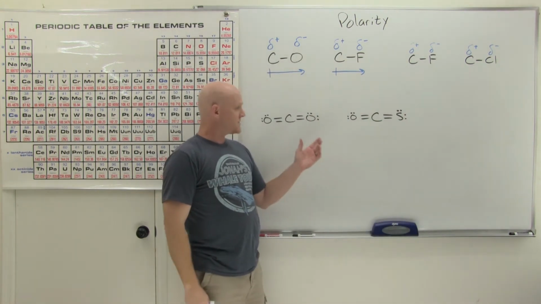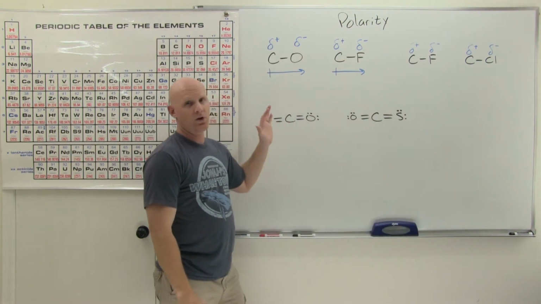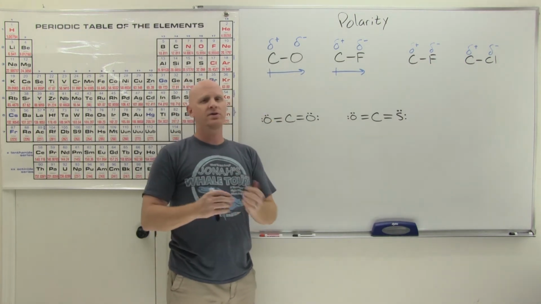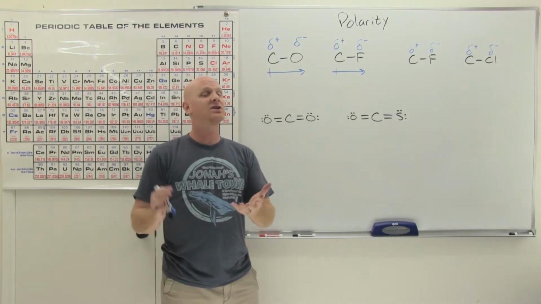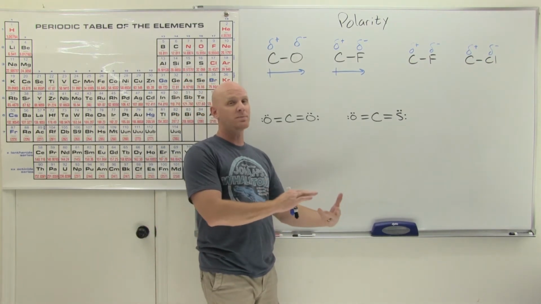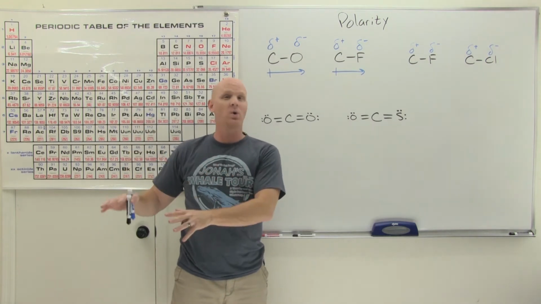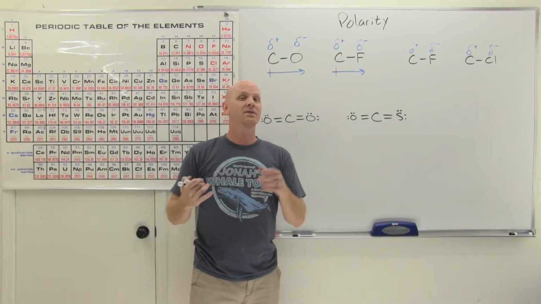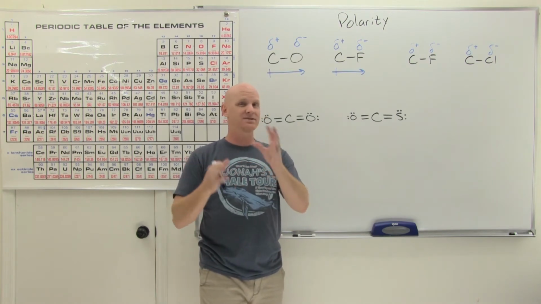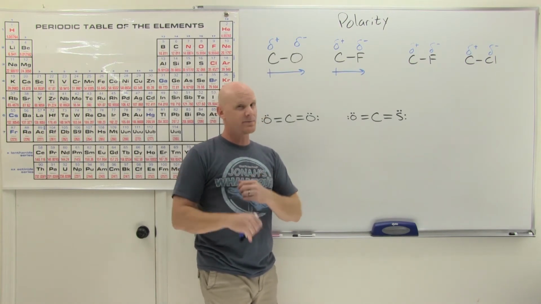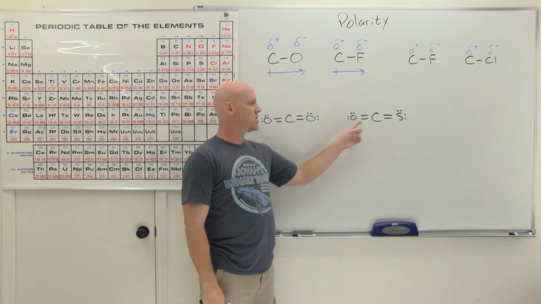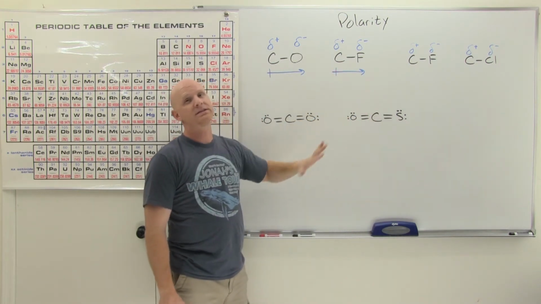All right, so the first thing we're going to do is compare these two, and what we want to look at is whether we have any polar bonds first. Because if you have a molecule and there are no polar bonds in it, then it's a non-polar molecule. However, if the molecule has polar bonds, it has a chance to be either polar or non-polar, depending on how polar each of those bonds are and how they're related to each other in space three-dimensionally based on the molecular geometry.